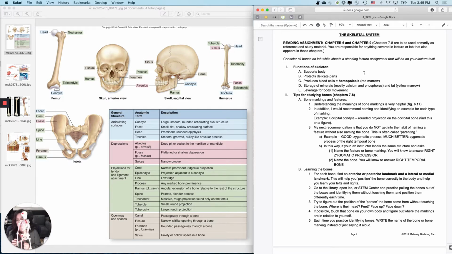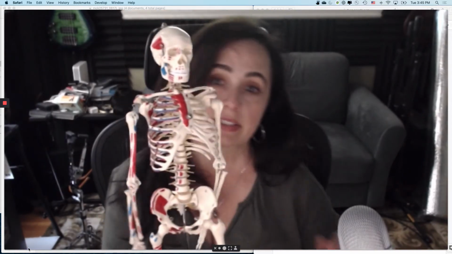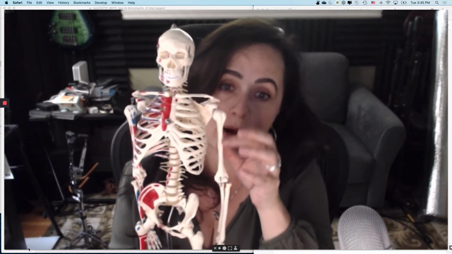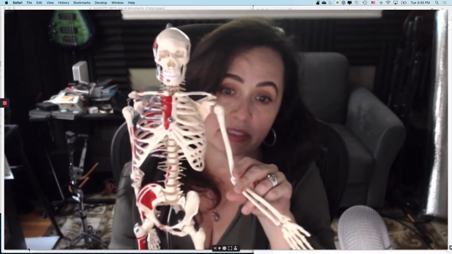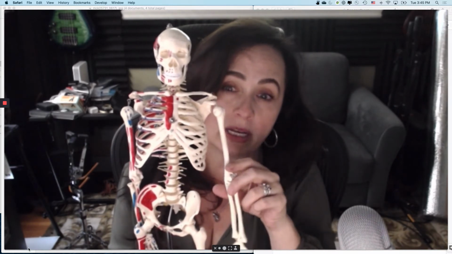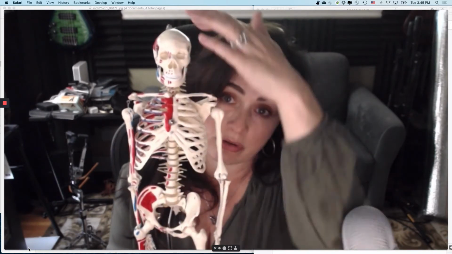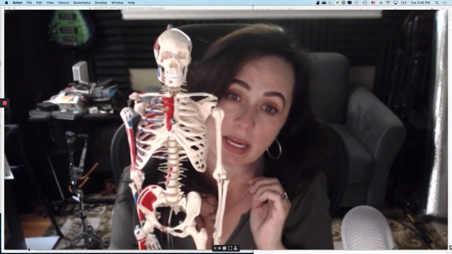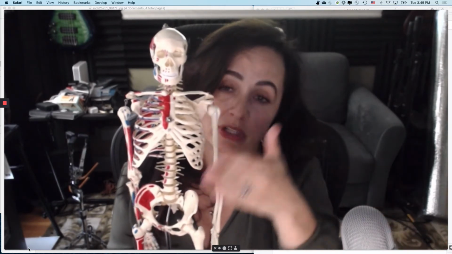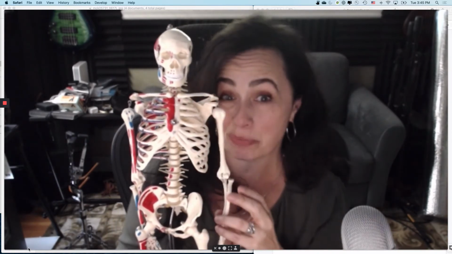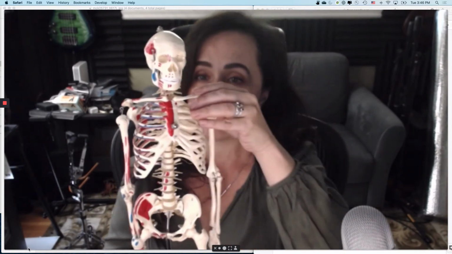If you look at the skeleton as a whole, there are some places in which the skeleton is really more about leverage for body movement. For instance, these bones here. And then there are some places in which the skeleton is really protective, like the rib cage and, of course, the cranium. So, protection of some of the softer body parts. The skeleton doesn't move your body around, but it does provide leverage for body movement.